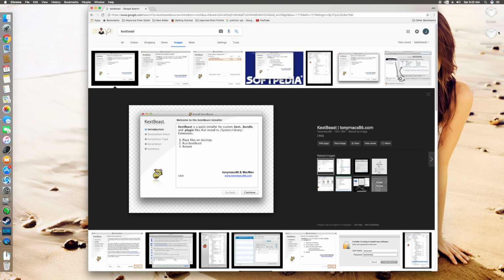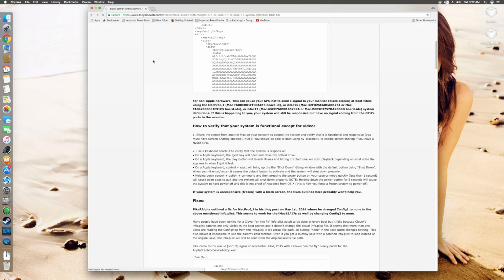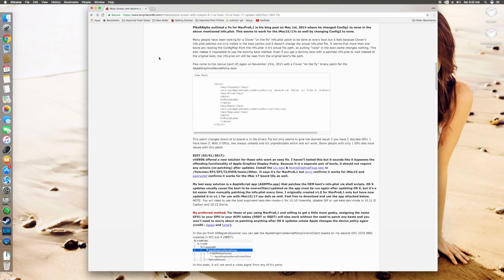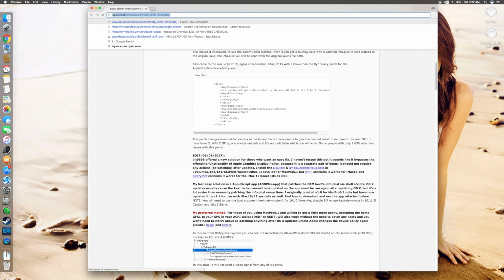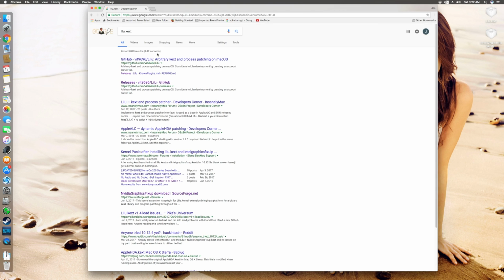It's because the beta drivers for Pascal-based GPUs, as far as I know, are only working with the 14.2 system definition. So this kext will actually patch that up and make sure that gets working. And Lilu, I actually don't know what Lilu does. I just know that you need it for whatever reason. We can find that out right now, why don't we? Lilu.kext. Okay.